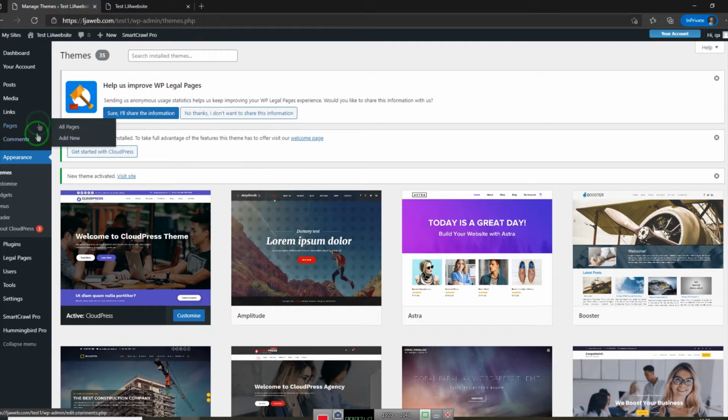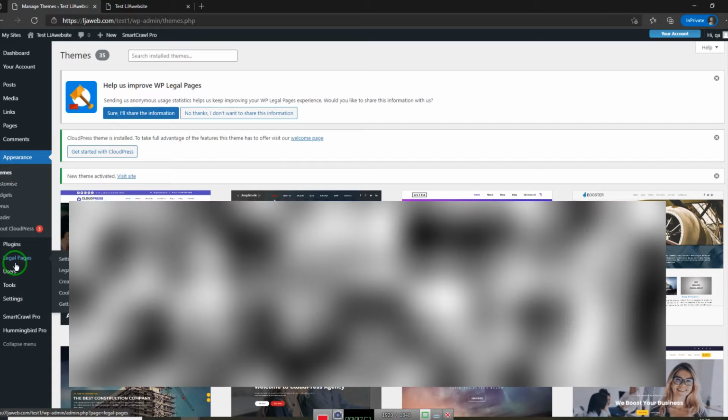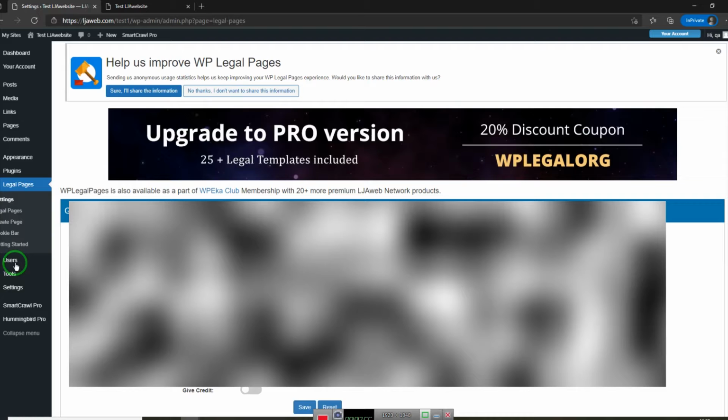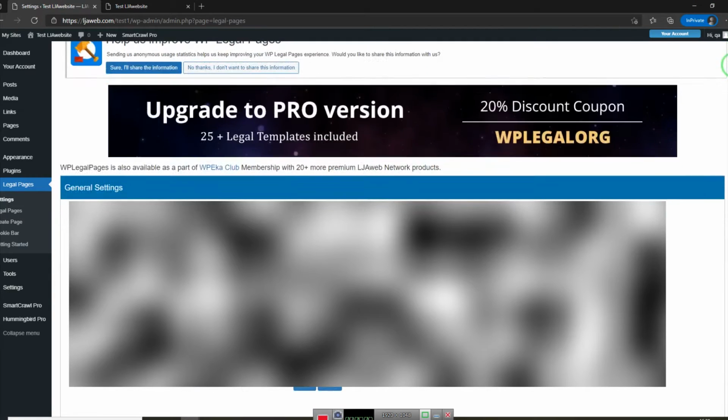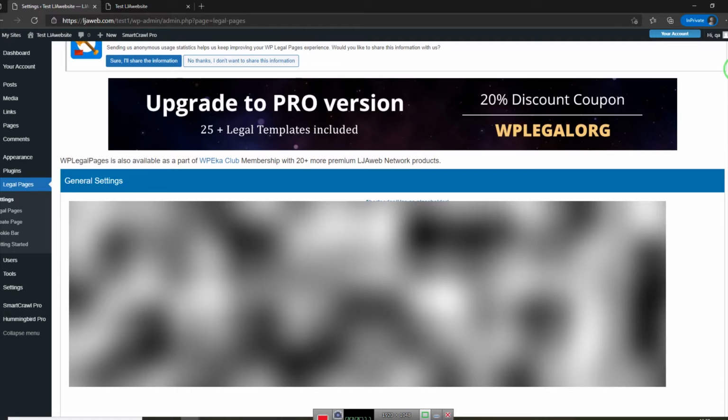So now what we want is to create some legal pages, which is quick and easy to do. Okay, so we want to click on legal pages. This has still got some details from somebody's website we used. I actually used this to generate some legal pages for somebody else's website, so I'll have to blank that out before I play this video. Or maybe I could have paused it before that and started to play now.